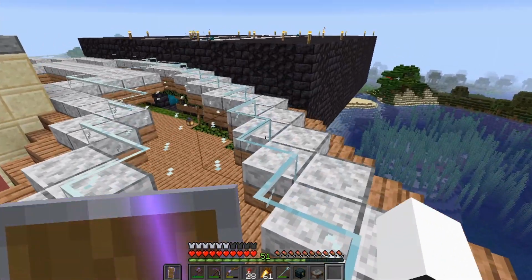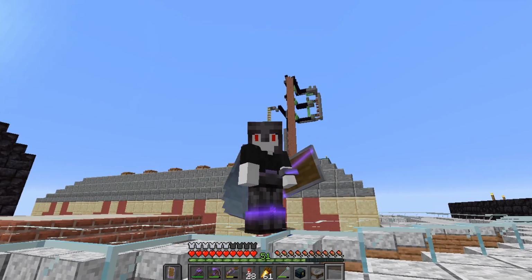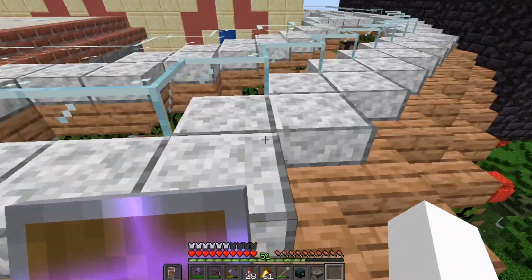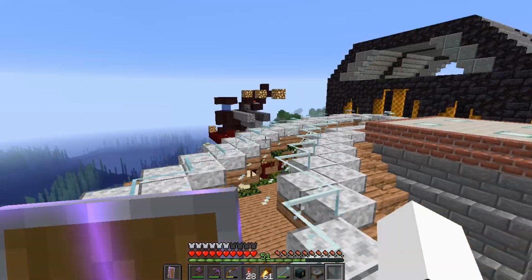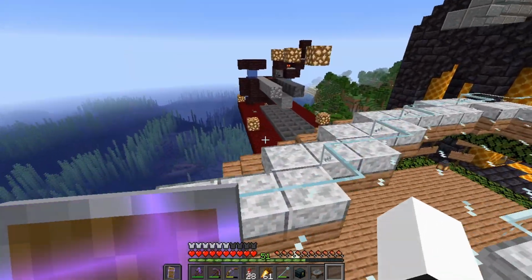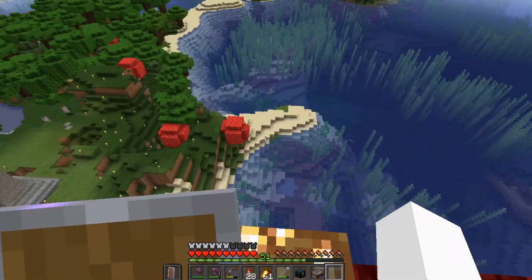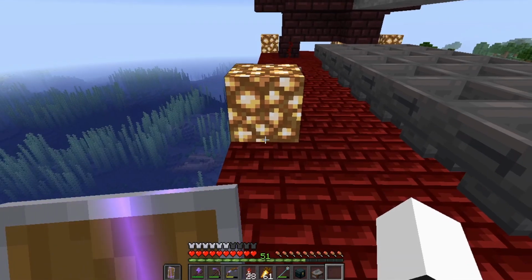But having chorus fruit handy is, you know, it's handy. It really is. So we're gonna build it. Where is the question? I'm thinking maybe we'll just put it next to this farm. Like maybe even just right off of it. I think that could work. So let's go ahead and do that real quick.